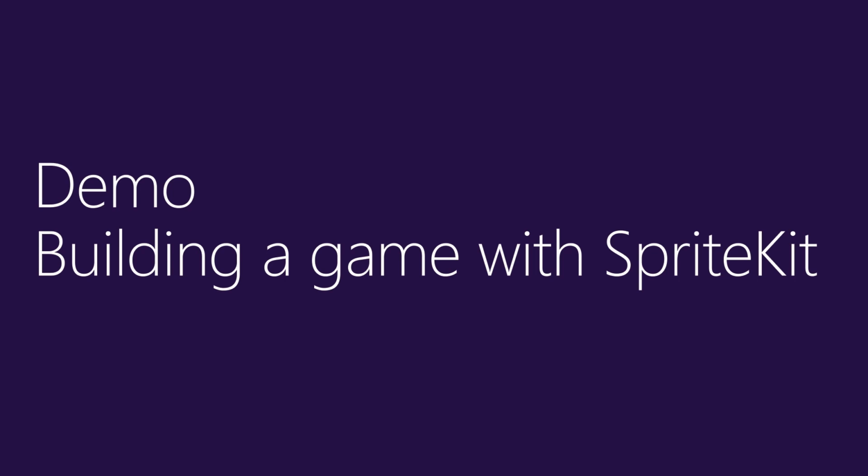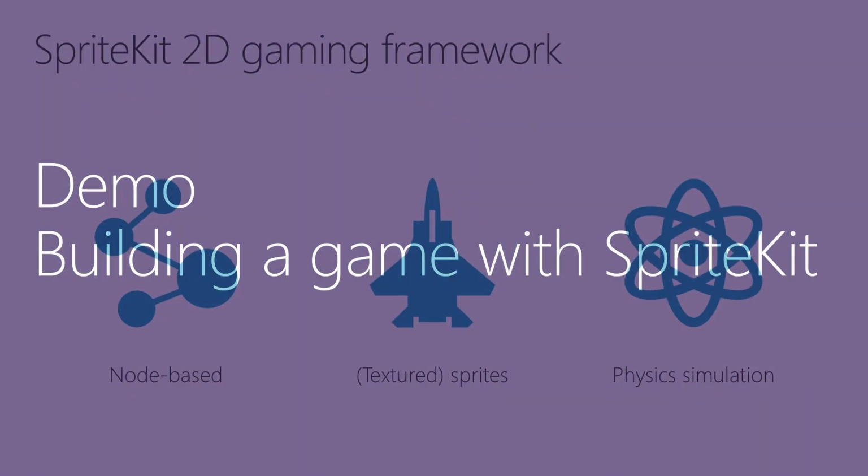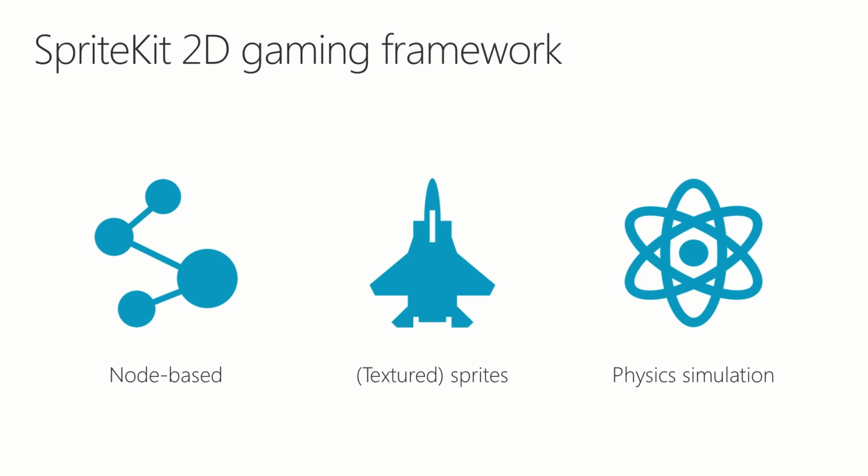Before I move on with the code here, let's quickly go back to the slides here and have a look at the basics. So SpriteKit is a 2D gaming framework. And the idea of SpriteKit is that everything is organized in a hierarchy. And this hierarchy is node-based. Kind of like you add child views to parent views or subviews to superviews, you will add child nodes to parent nodes. And whenever you change a node, so for instance you change the position of one node, all of the child nodes will be affected too.